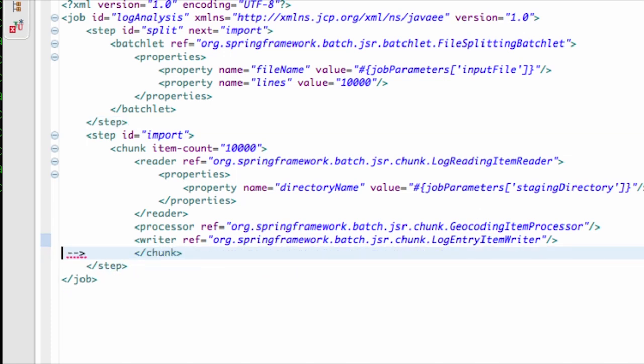Would you normally want to put the staging directory job parameter also in the first step? Yeah, if I didn't add that parameter later on, it would be there. Instead, right now, it's actually hard-coded within the code.